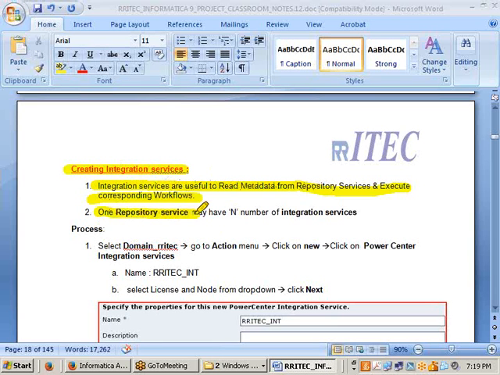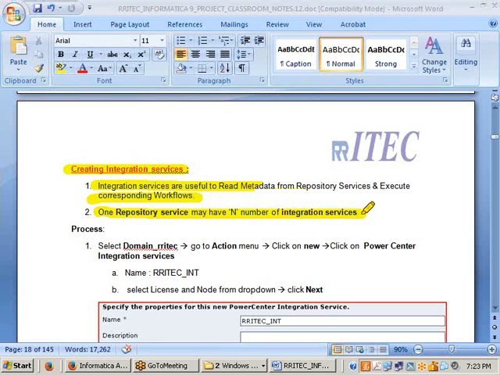One repository service may have a number of integration services. This is called load balancing. The integration service is useful to read the metadata from the repository service and execute the workflows, and one repository service may have a number of integration services purely for the purpose of load balancing.